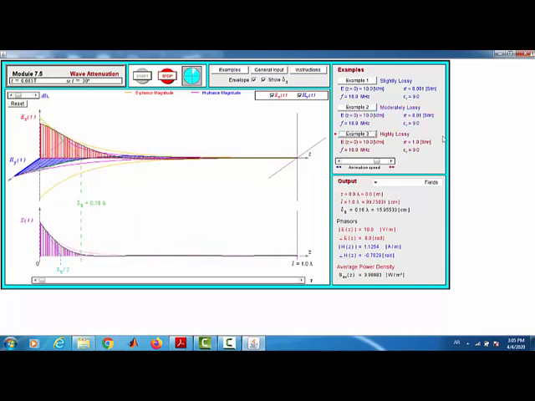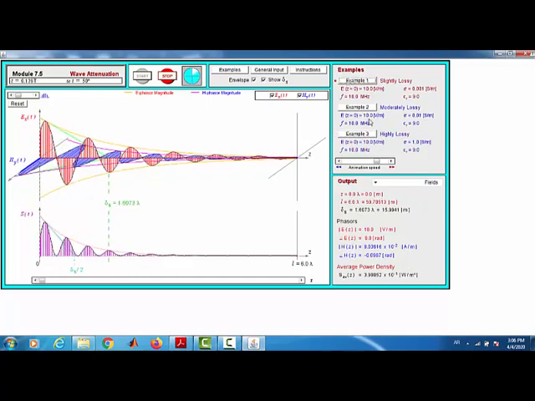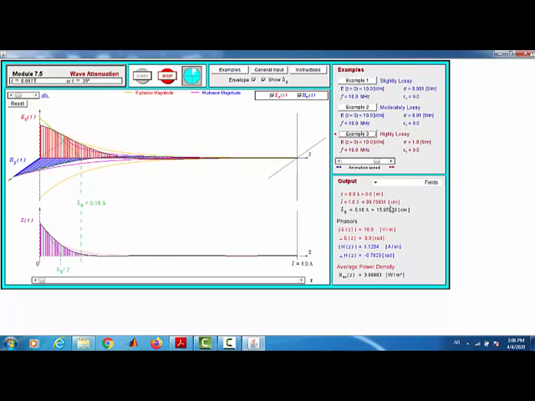Let's go to the third example, or third medium. Here we have a highly lossy material with conductivity 1, so the penetration depth is reduced to 0.16 meters, that means 16 centimeters. So it is 100 times shorter, because here we have 16 centimeters, and if we multiply by 100 it will be 16 meters as in the first example, which is 15.9, about 16 meters. So very high attenuation in this example, because we have higher conductivity.